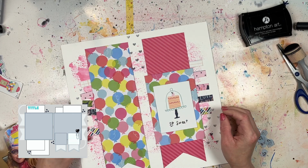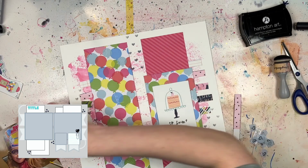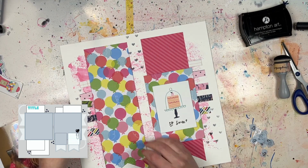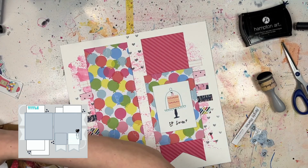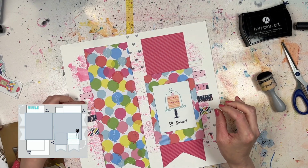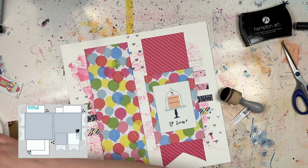One of the bad things about those little booper dauber thingies is that they roll. So I keep having to place it behind my scissors. The scissors act as a buffer to keep it from rolling down onto my page, which it did do. I think it already happened, but I don't want it to do that because I don't want it to get ink on my layout. So just something to keep in mind. There it goes. Oh no!